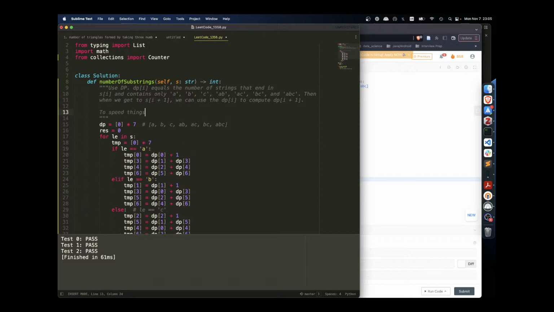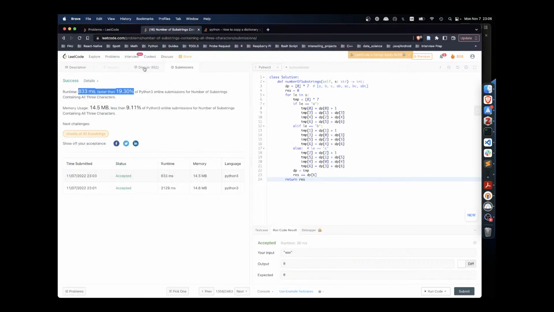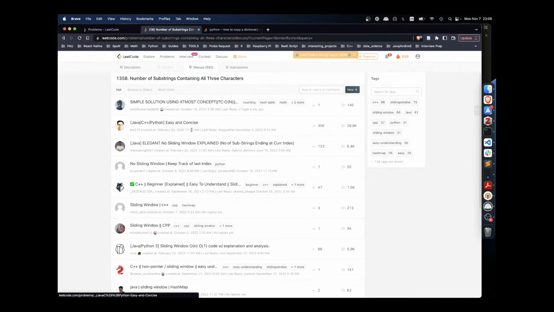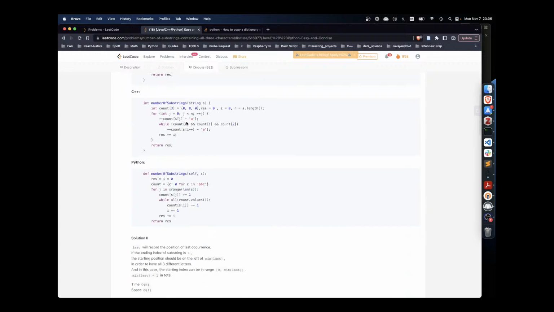To speed things up, we use an array to represent a 1D DP, and each element of DP, and the runtime is O(7N). All right, let's see. Is there any smarter solution? Yep, look at this.